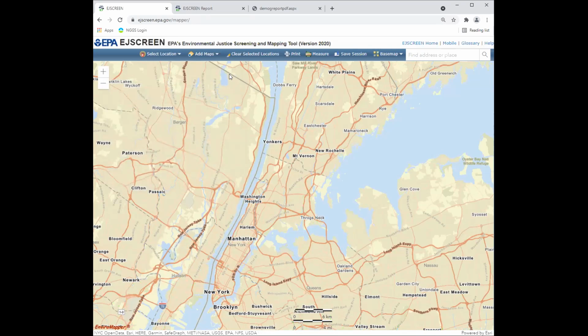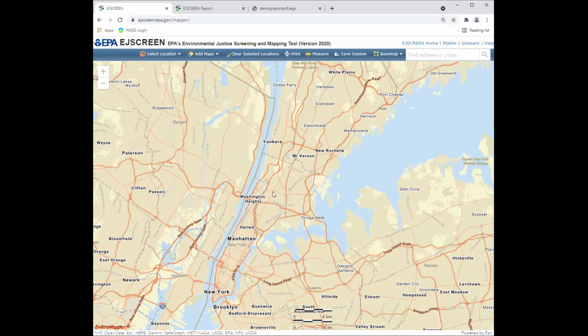So first, for inputting other layers, you can add shapefiles, and that would bring in either from an online database or from your own computer. You could bring in any shapefile, any mapping layer that you want to overlay onto this map. And it'll make a little more sense why you'd want to do that once I get to the EJ index layer map. So you can do it that way.